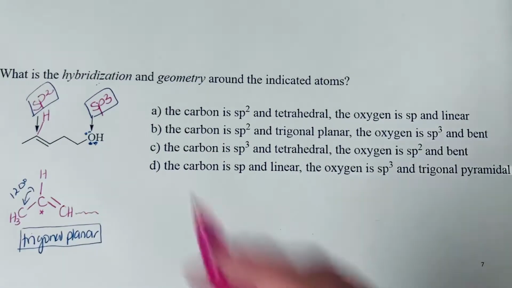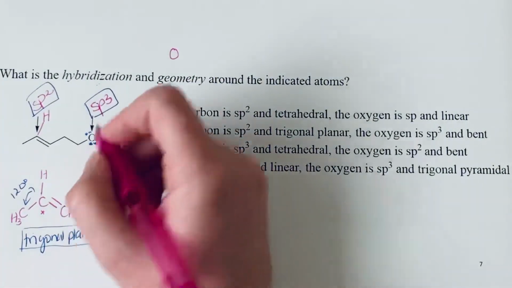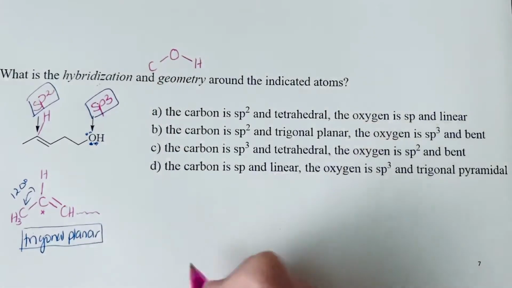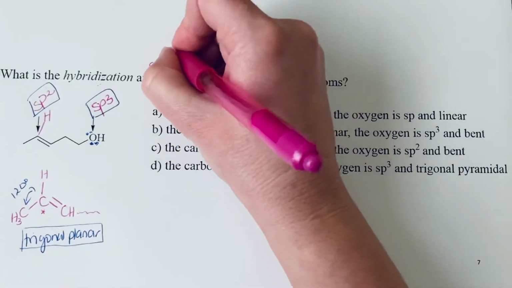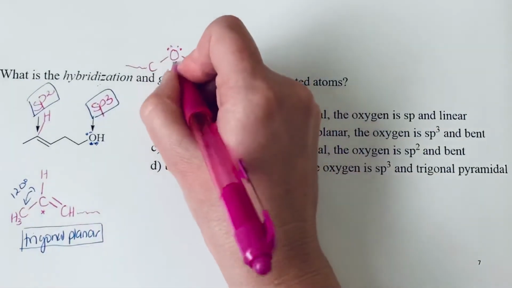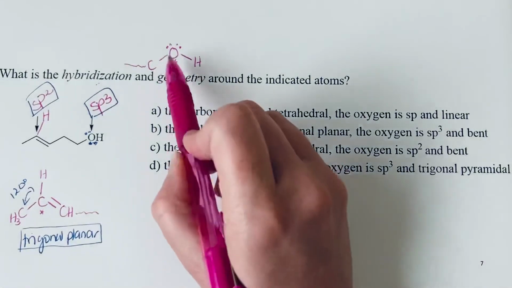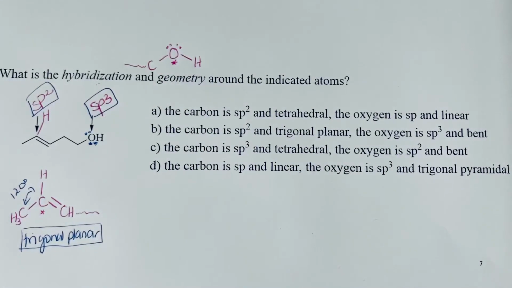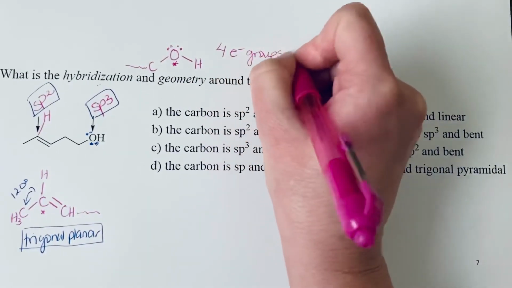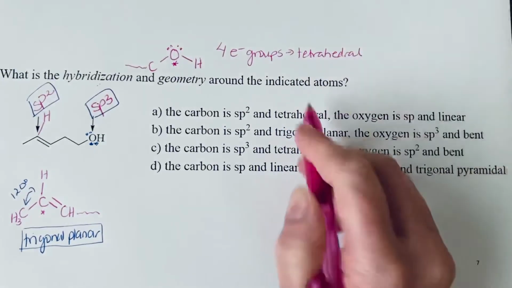So if we expand out that oxygen, the same as we did for the carbon, and we're just going to focus on the oxygen. So we'll say, okay, it's got a bond to carbon, it's got a bond to hydrogen, and it's got 2 lone pairs. And we've got the rest of the chain that we're not going to worry about. We're just looking at this oxygen atom for the shape around that central atom. And so we've got 4 groups. If you have 4 electron groups, that's associated with tetrahedral geometry for your electron groups.